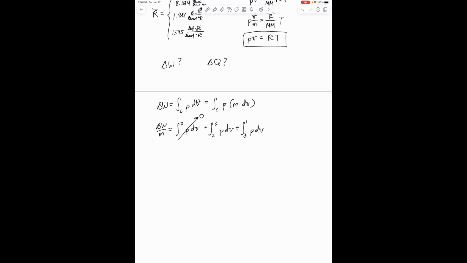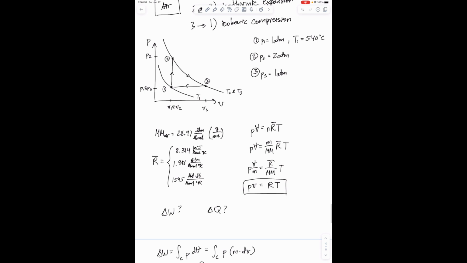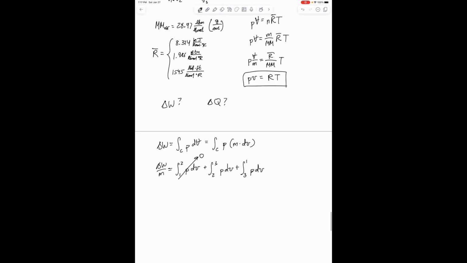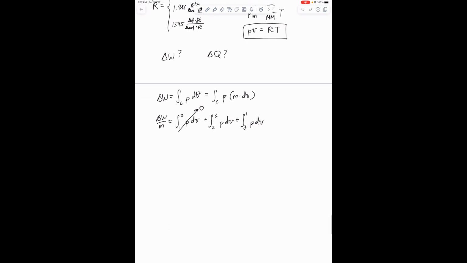And to get that, let's first figure out our bounds, because in our givens, we're given all the pressures. We're only given one temperature, but we'll do that later. We don't have any of the specific volumes, and we need those in order to do our integration. So we can get our value through, as I mentioned, the ideal gas law. So let me derive that into a form that we can use. We'll start here, because even though it's gone, we need it eventually.